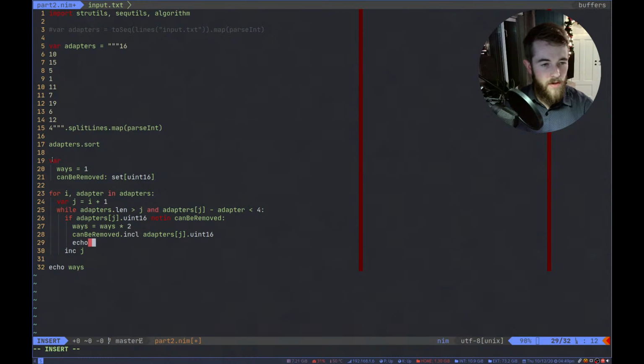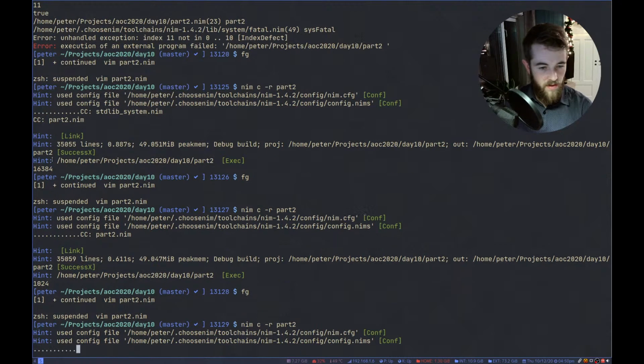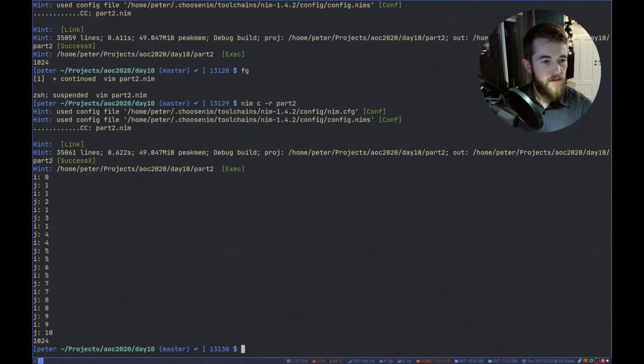Let's echo out our I's and our J's here. Not sure if I'm just doing something really dumb or if I've missed something in the logic of this. So I is 0, J is 1. And that shouldn't be a case.